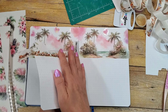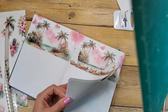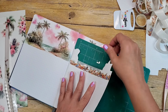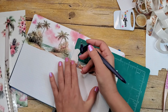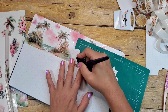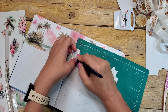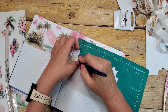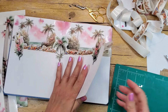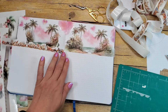All right, let's cut off that middle part there. Let's see. I'm going to do it on the not sticky part. So like this. Okay, so basically I'm just going to cut all of the clear part around where this is. I'm going to do that and then I'll be back. Okay, so that was kind of tricky to cut, but I think it's okay. I think that looks pretty good.